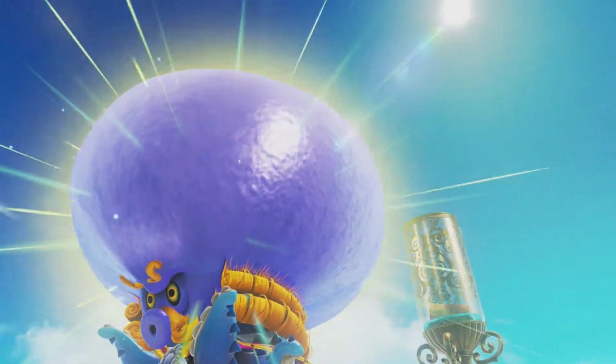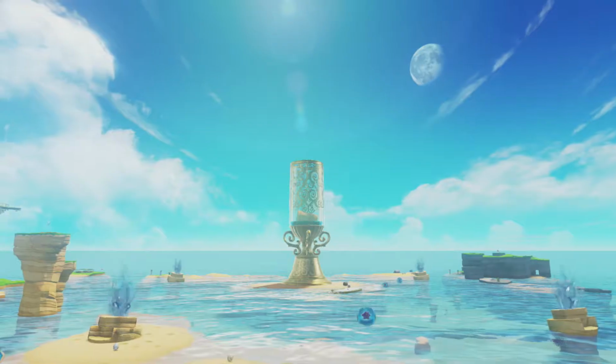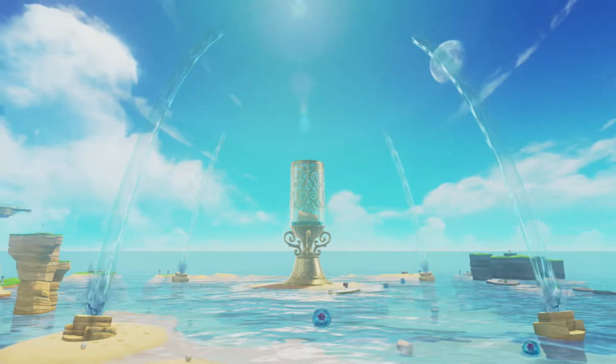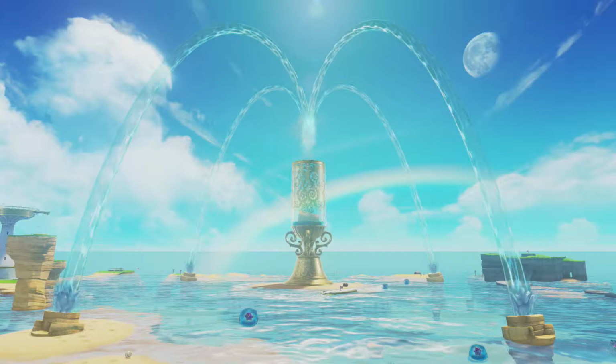Mario's riding on top of the giant octopus. He exploded. Definitely one of my favorites. And now the sparkling water can be filled back up.